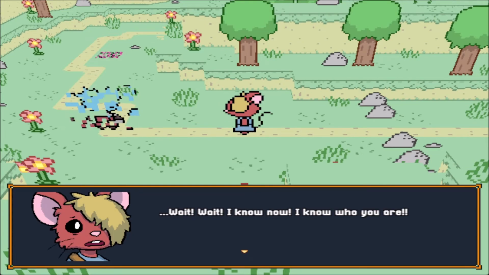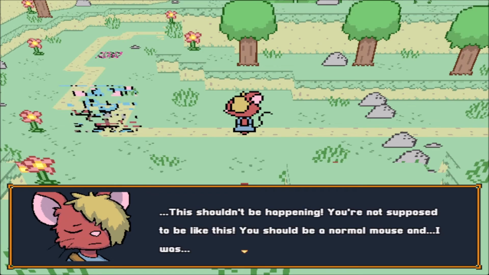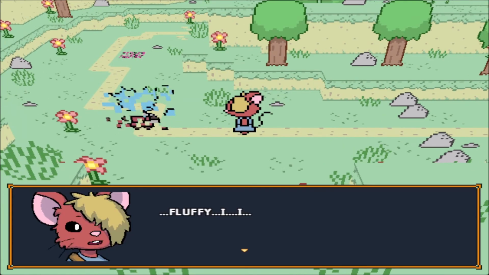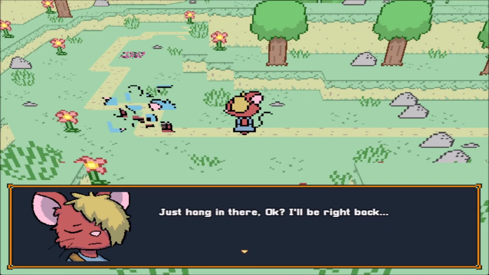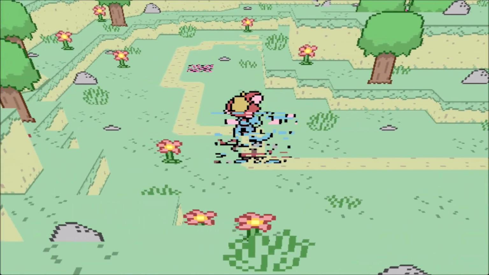Wait, I know you. I know who you are. You're Fluffy, and this isn't happening. You're not supposed to be like this. You should be a normal mouse. And I was supposed to show you around and help you. Fluffy, I'm going to go to the village and bring everyone back here. We'll figure out how to fix you. We have to. Just hang in there, okay? I'll be right back.